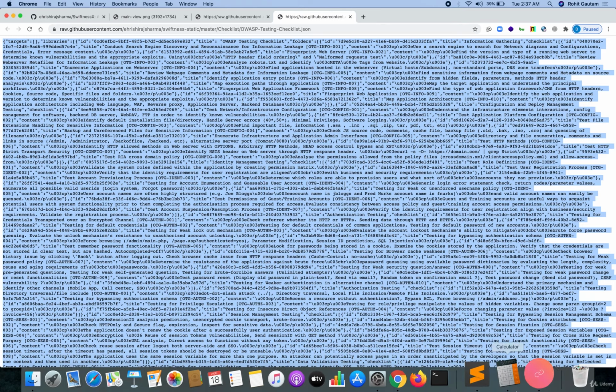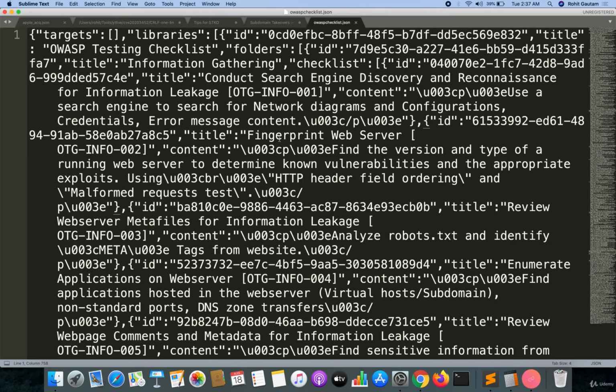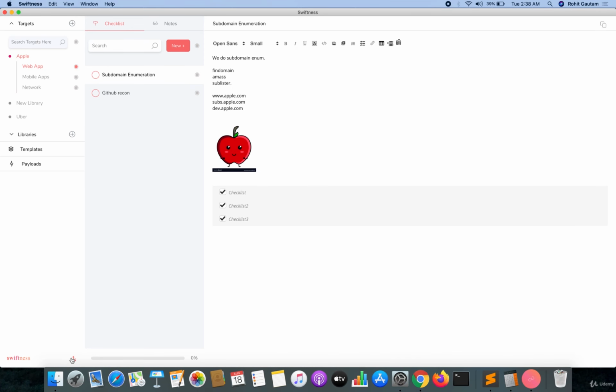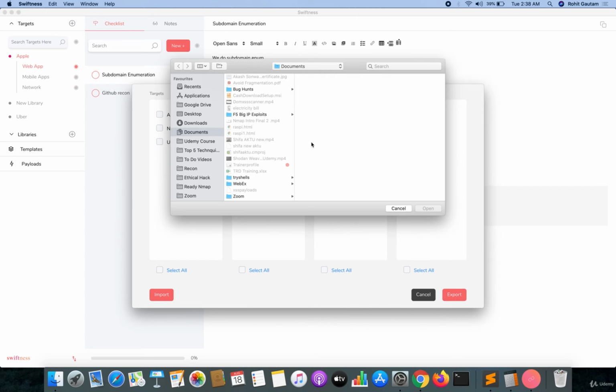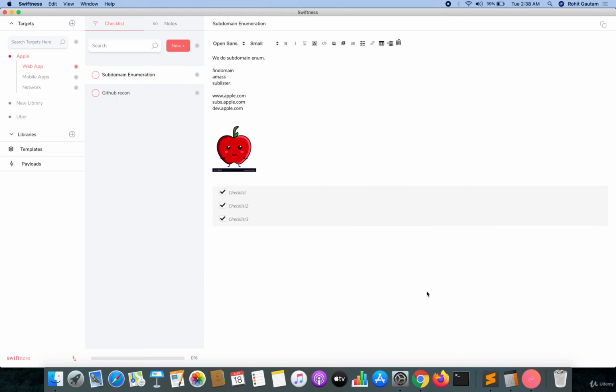So what we are going to do is import this. Let me just copy this and paste it into my notepad editor, and to import it is very simple. Just go to the tool, click over here, and you will see an option of import. I have already imported a checklist, as you can see over here. If you have not imported, then you just need to click on import and give the path of your checklist. And once it is imported, it is going to look something like this, which I have done in my library.